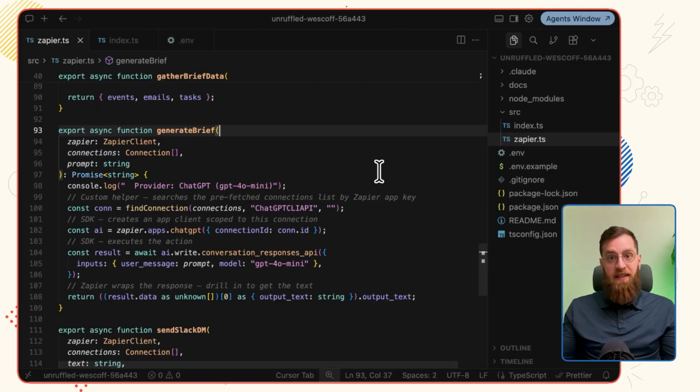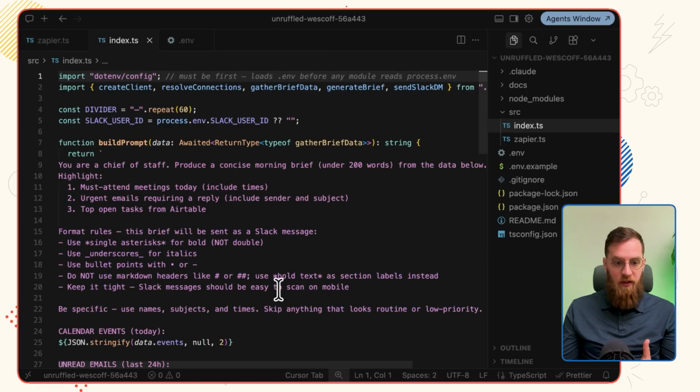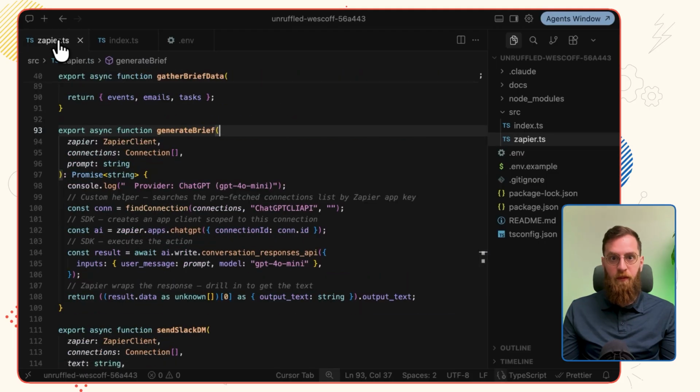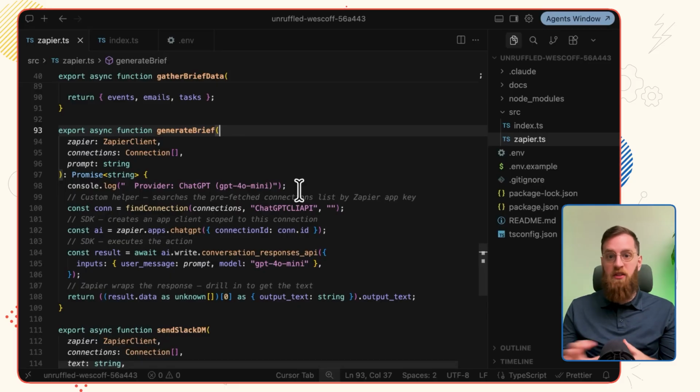This app takes all of that data retrieved from Gmail, Calendar, and Airtable and sends it into a dedicated AI prompt. It's handled with just a few lines of code, and this is the actual function right here. A custom function pulls all this together, adds a dedicated prompt, which is in the index.ts file, you can see right here, taking the role of a chief of staff, trying to give you a brief morning summary, and then executes that prompt in just a few lines of code using a specified model, in this case GPT-4o Mini. It'll actually return and retrieve all that data, and this whole time it's using the Zapier SDK to send the AI response and then actually send it as a DM inside of Slack too.